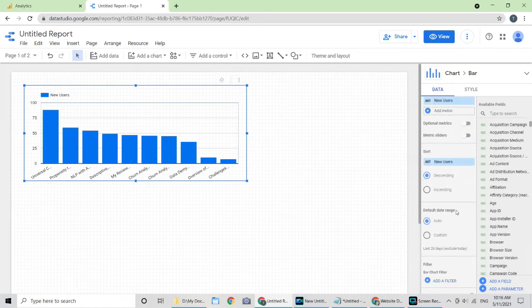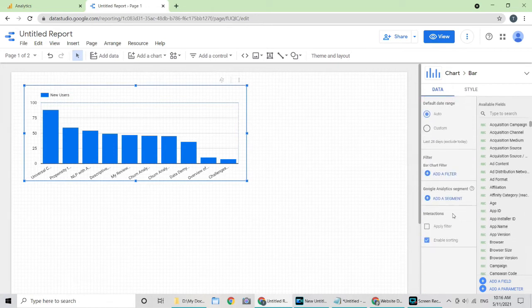Down here, again, we have the default date range. We have a filter option for that particular table. So for example, I can have a breakdown of countries for one channel versus the other and have them side by side. Very helpful if you want to do breakdowns for certain pages.